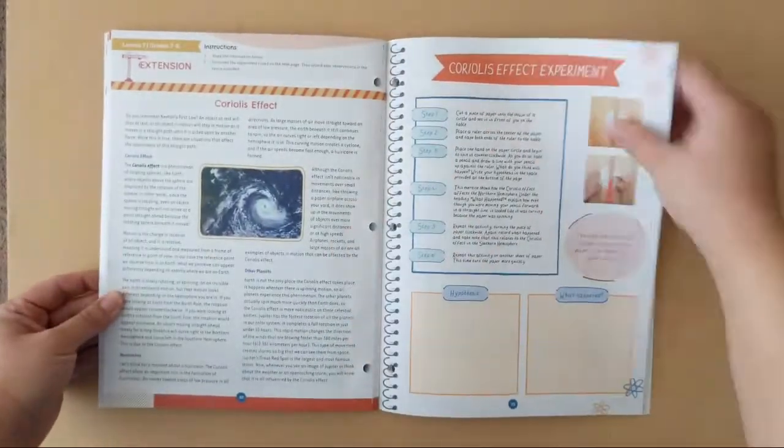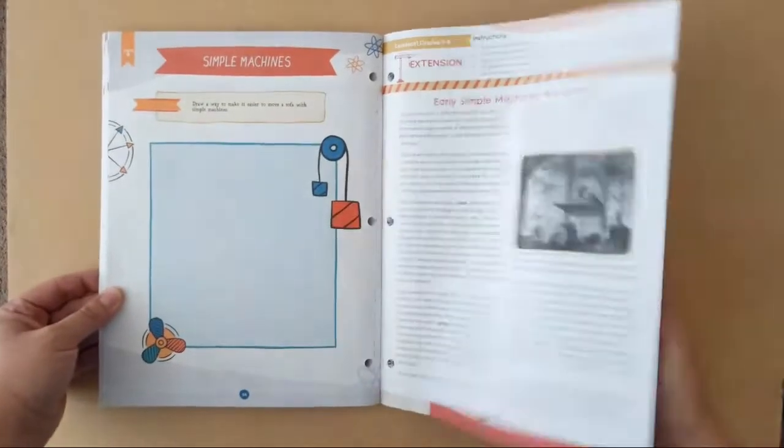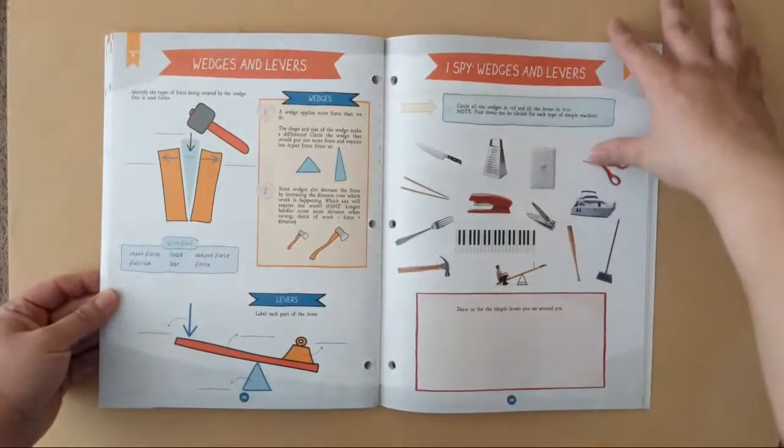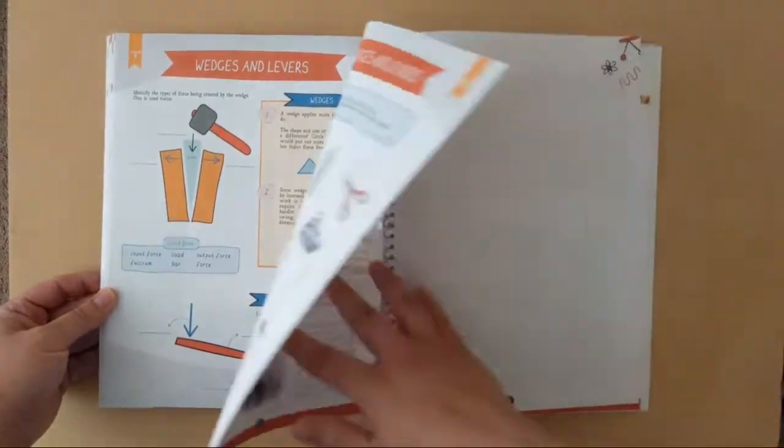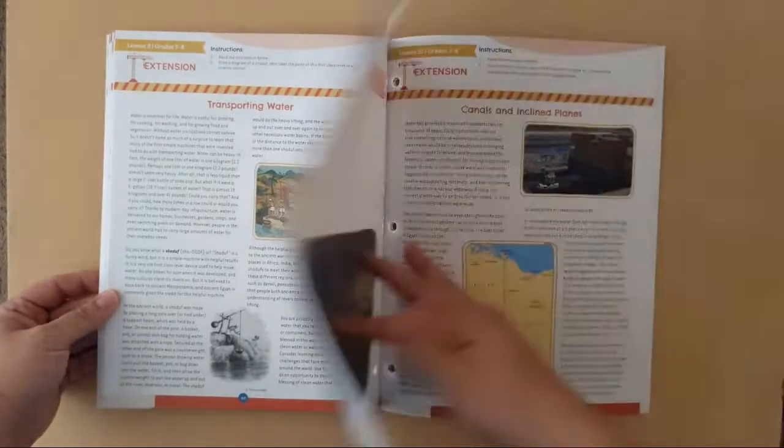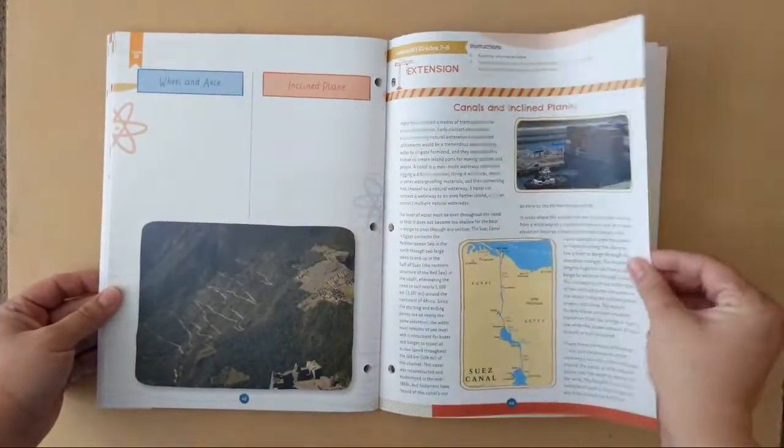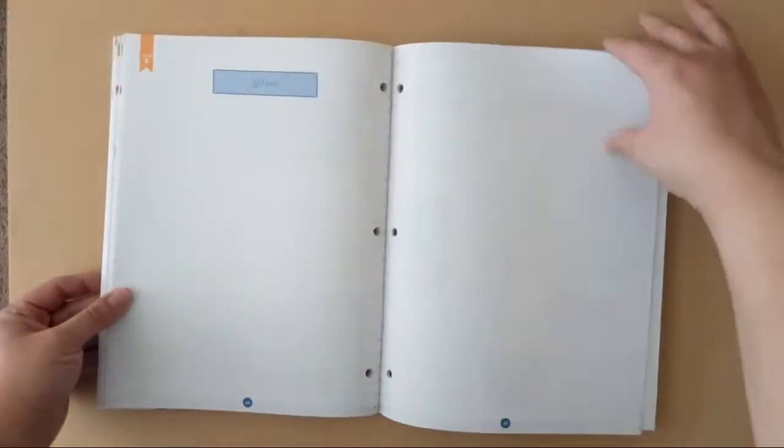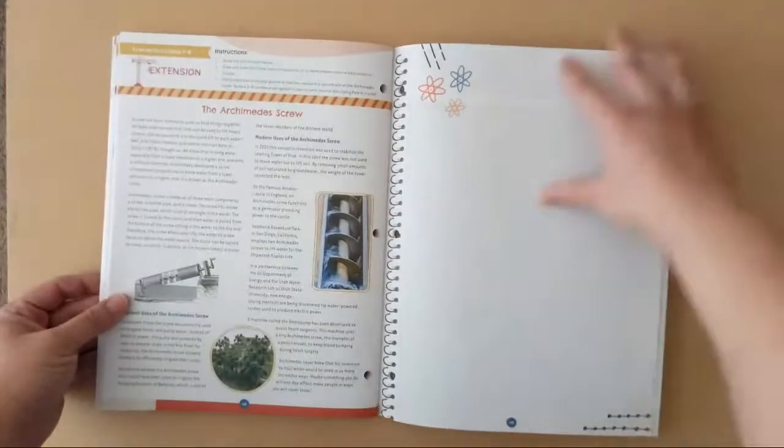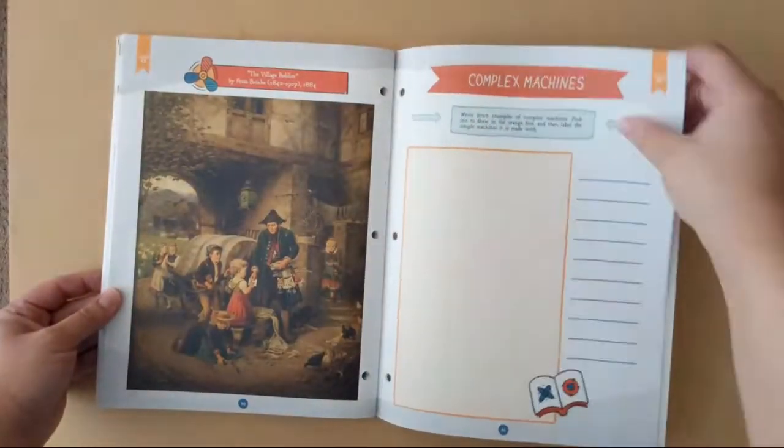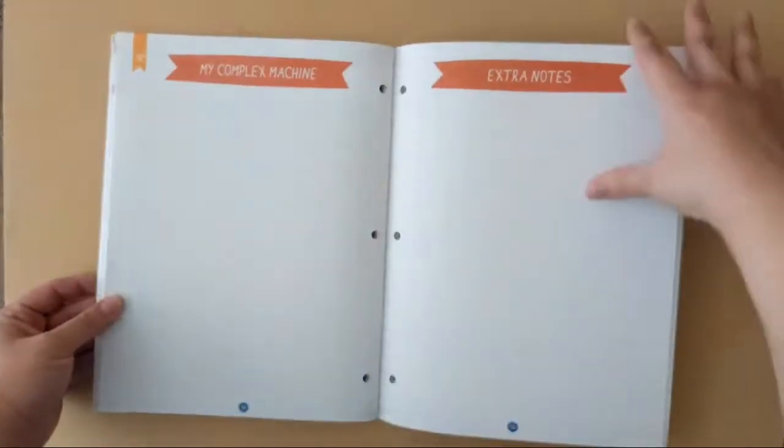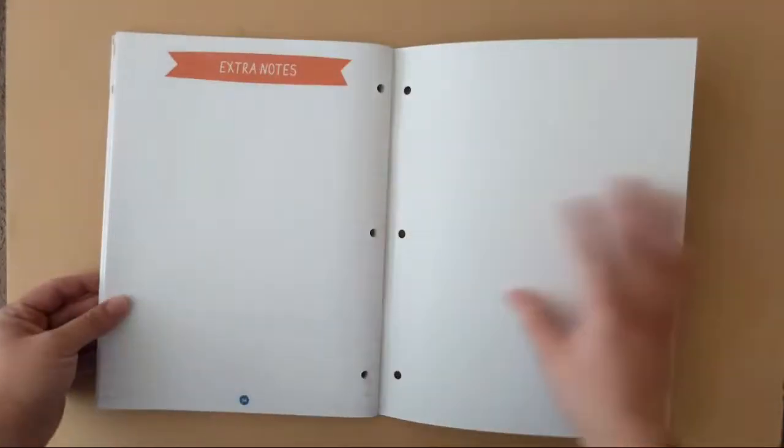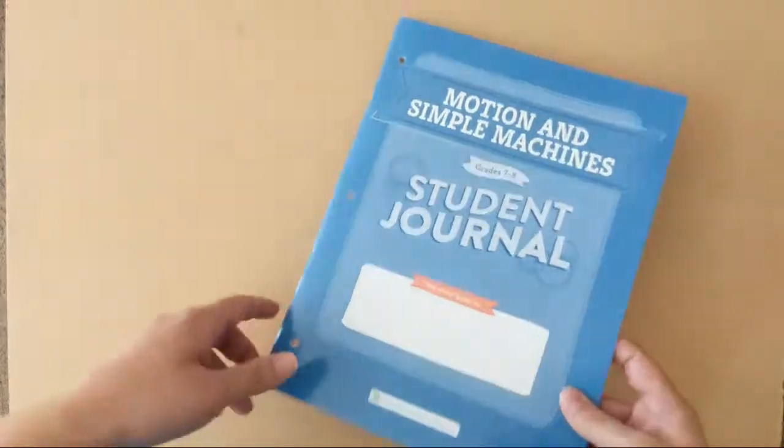If you have any questions I'm happy to do a little Q&A at the end. You can ask me about this unit. We can dive in at a specific spot or if you have a question about The Good and the Beautiful in general I'm happy to answer. I love being a part of your homeschool journey and helping you out in any way that I can. And please let me know in the comments if this is an effective way for you or an acceptable way to be able to get the content a little quicker. All right, let's look at the book pack.